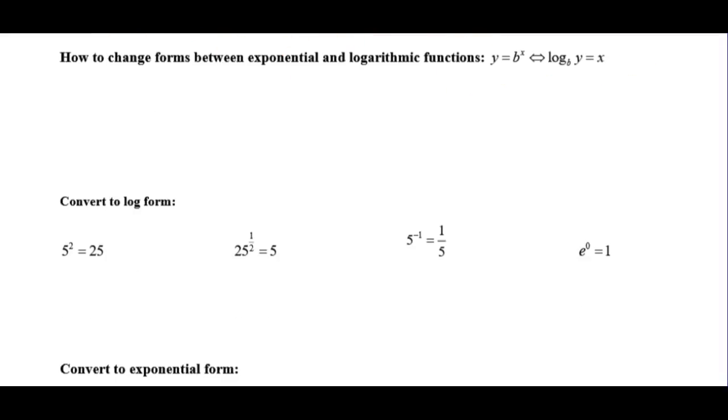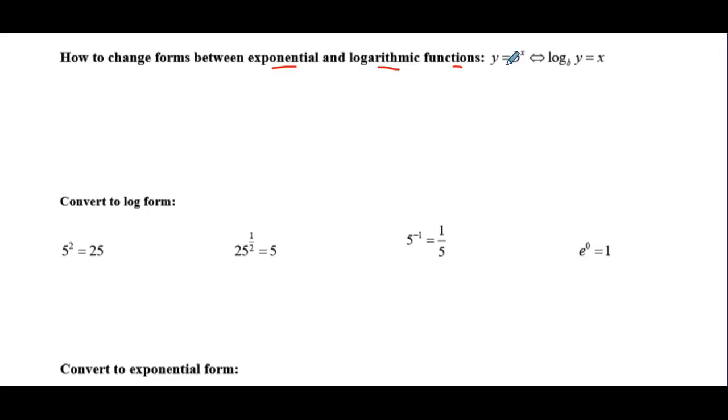Okay, so we're going to talk now about how to change forms. Whether you're given an exponential or a logarithmic function, you're going to sometimes need to be able to change its form. What's important to understand is we're not doing an inverse yet. What we're doing is rewriting it so that it looks like an exponential form or it looks like a logarithm. When we're changing forms, we're just rewriting it to look different.